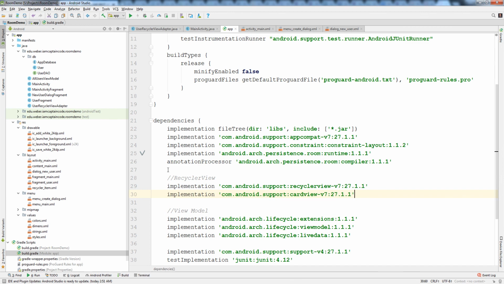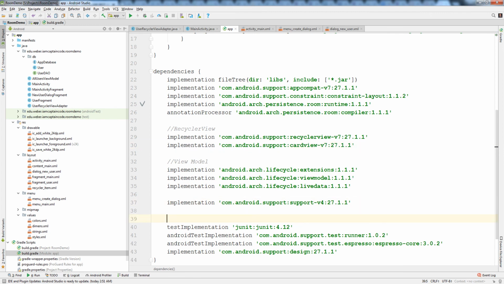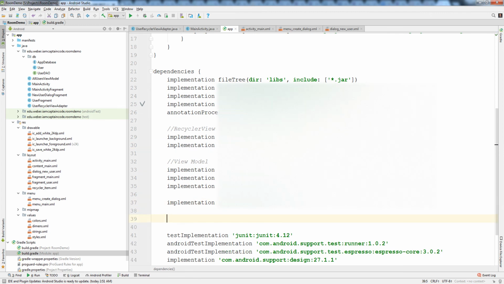First, we need to come into our module app build Gradle file, and we're going to add another implementation here. We want to add the implementation that is needed for our GSON parser. Even though we're not going to do that till a little bit later on in the process, it's quite a bit easier to just do all of your little setup pieces like this at first so you don't forget stuff, and then we can come back and add other stuff later on.